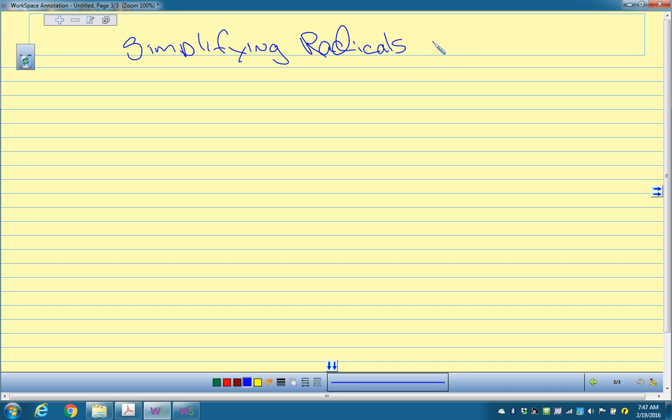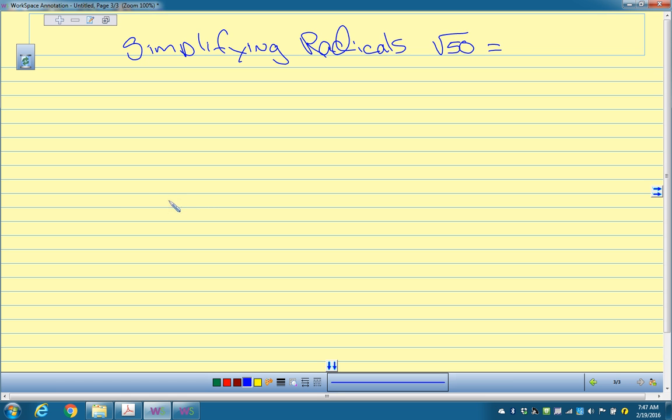So if I have the square root of 50, you really have to learn how to do this for every class I teach, from geometry and I've taught up through calculus. You have to know how to simplify radicals because it's important to recognize patterns with triangles and numbers and things like that. So square root of 50, there's a perfect square inside the square root of 50.